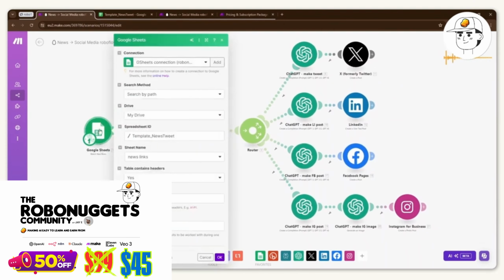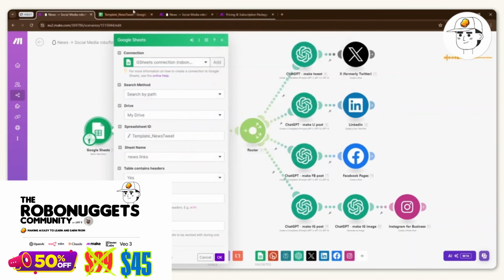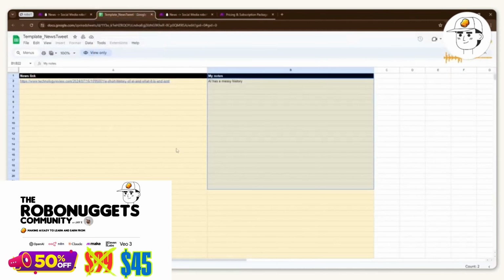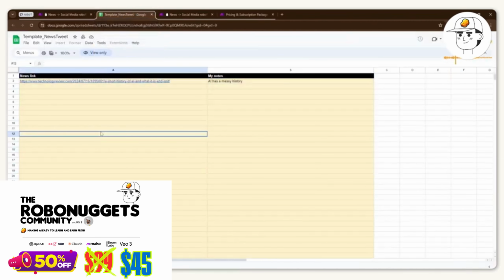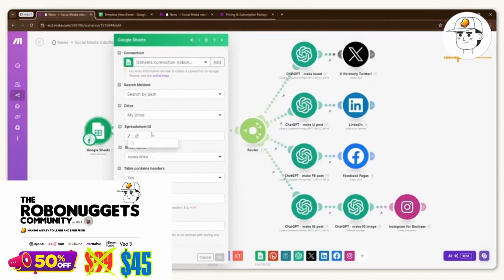So if you click on Google Sheets, it will basically allow you to add a connection. And if you just signed in with Google and follow the steps, it will directly link you to your Google Drive, where you could just point to the spreadsheet, which has the template. And also, this template is also available in that link by the video description. What you can just do is hit on File and click Make a Copy, and that should give you the template in your Google Drive, which you can just point to this particular spreadsheet.